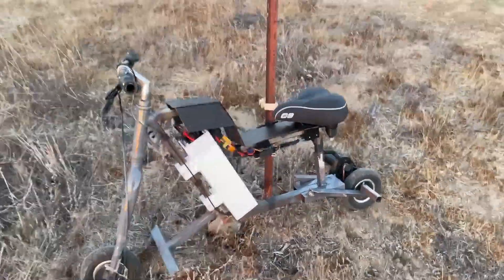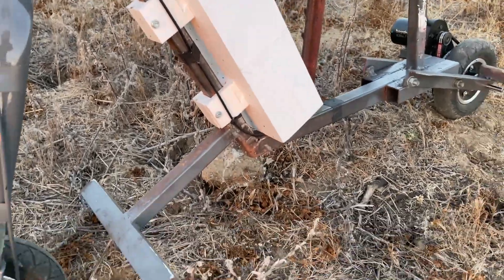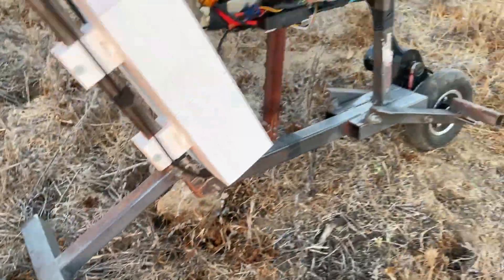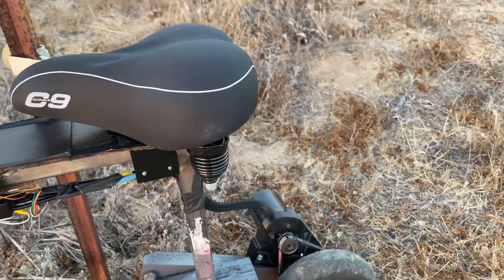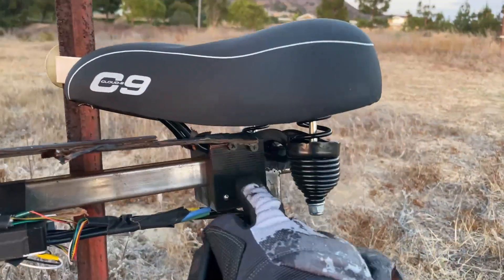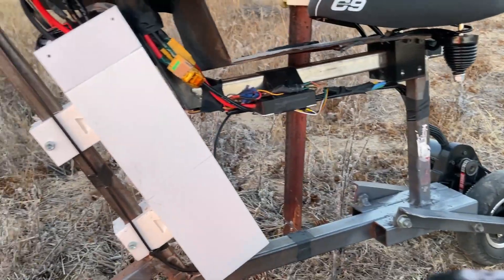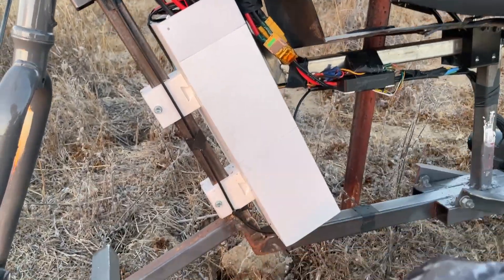The entire frame I made myself. It's made out of one inch box section from Home Depot and a little foot rest out of some angle iron. Everything is welded together in my garage with a wire feed welder, and we've got some 3D printed parts such as the seat mount here, which is PLA, the motor mount which is PETG, along with the entire battery enclosure and the joining method to the tubes here.